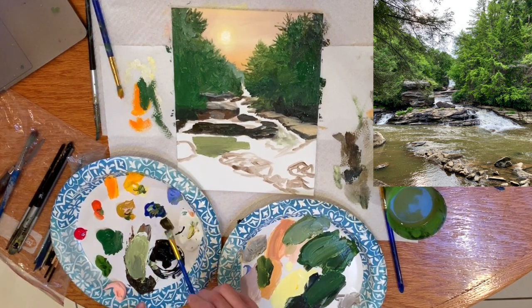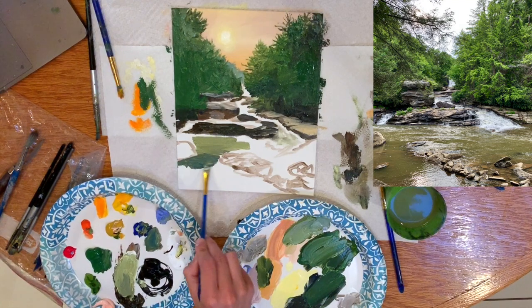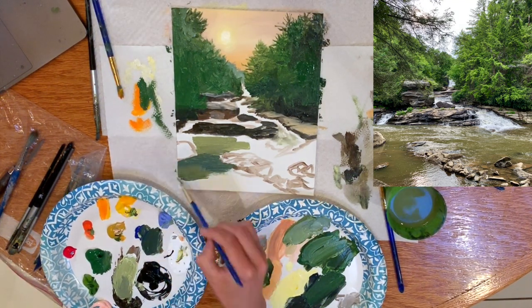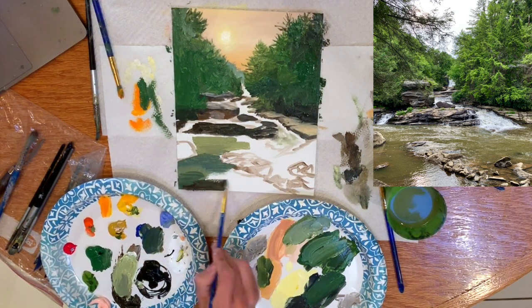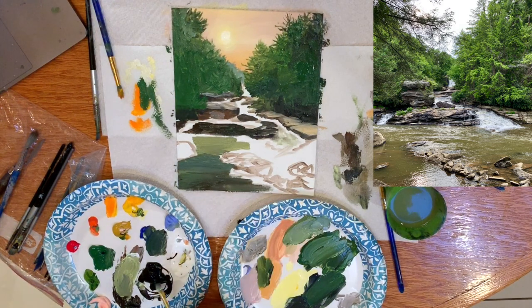Now we are ready to paint the water. The water's fun to paint. We have a nice blend of colors for the water. Most of these colors are reflecting what we already painted. So we have green trees. Those green trees are reflecting their color onto the river there.